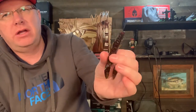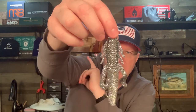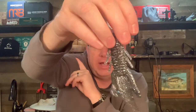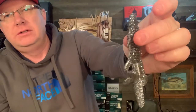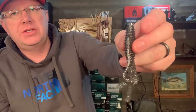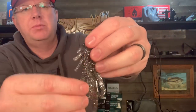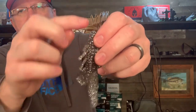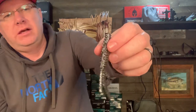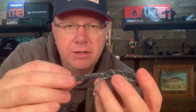I use rattles on my hardheads. But I tend to, so that's a good bait, I tend to go with the old tried and true Tommy Biffle Biffle Bug made by Gene Larew Baits. I still think it's the best. I just do. I'm sold on this. This is a crazy versatile bait. You can tear all these appendages off and just use it as a flipping and pitching bait into thick, heavy cover.